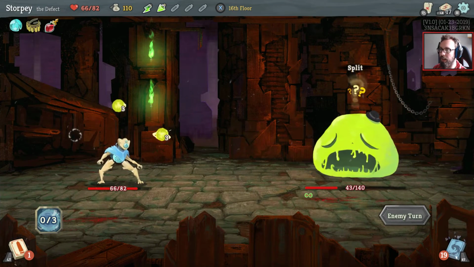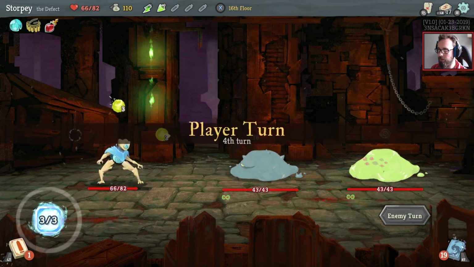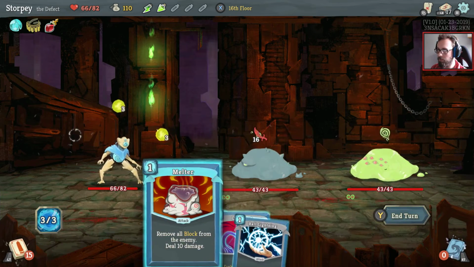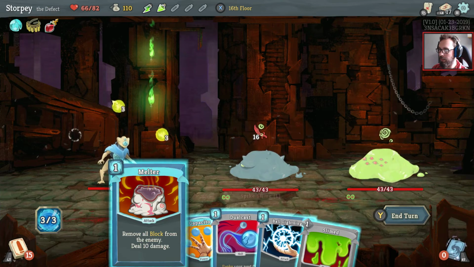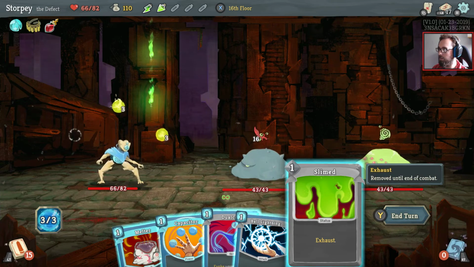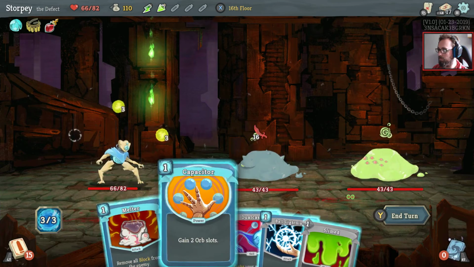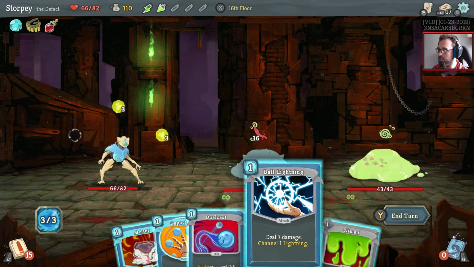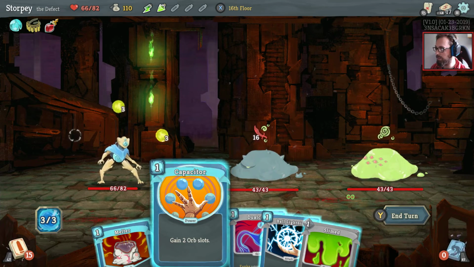Cool. So now when he splits, each one will only have 43 health because I got him down so far, which is really helpful. Okay, so 16 damage from the first guy, which I'd rather not have. But I don't have any block. Oh, wow. I'm just going to have to take that damage. This is the boss, so I'll heal after this anyway. That's okay.